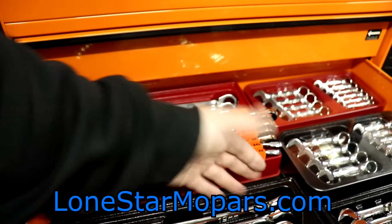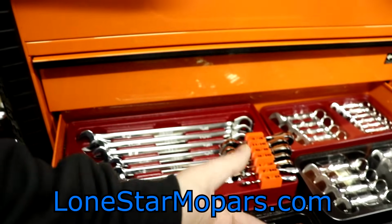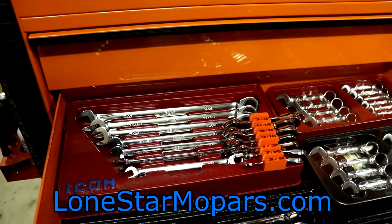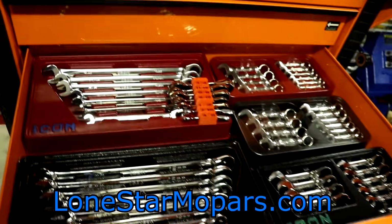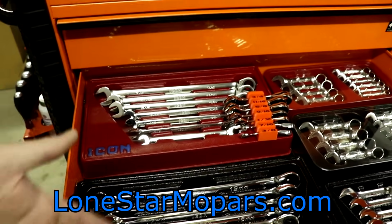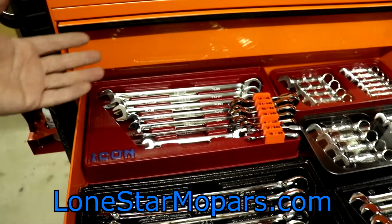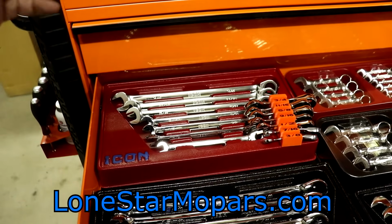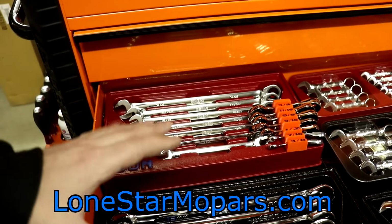I would actually not stack them. I would stack the metric and then have the SAEs laid out. But you're thinking like, we'll go to another drawer. That is an option. Some of you, especially if you're heavily invested in the Icon line, might be like, I know how you solve this. You get more Icon wrenches and you have a metric drawer and an SAE drawer. That really is the most efficient way to do it. I wish I wasn't wasting like half the space.